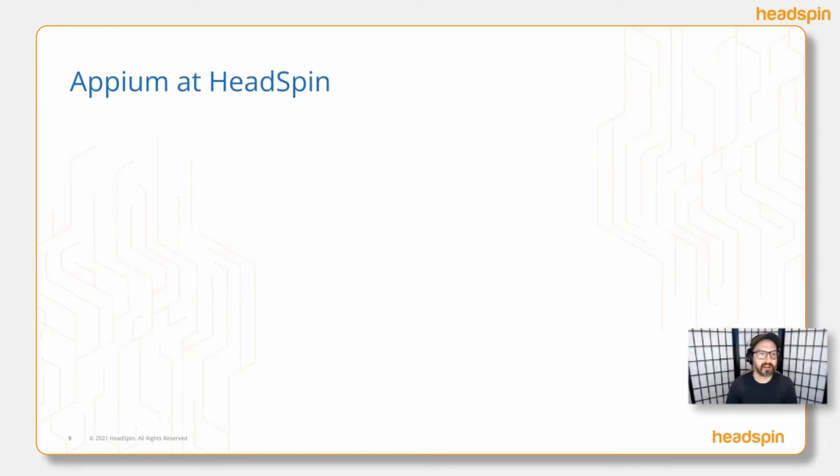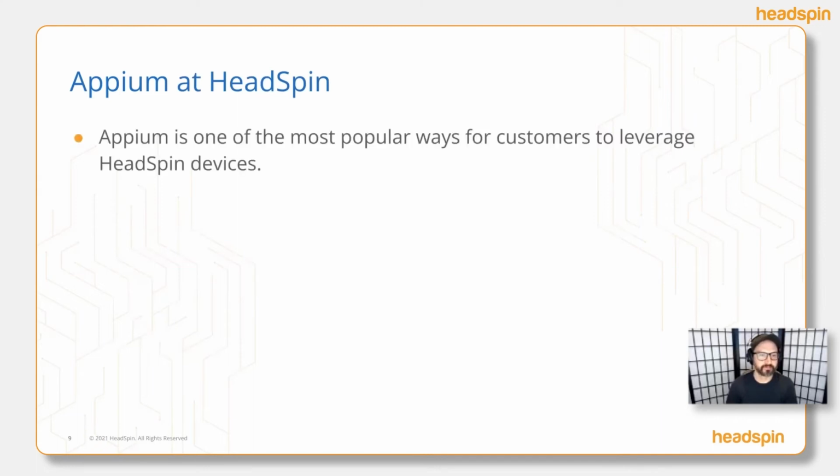So let's talk about Appium at HeadSpin. As far as I know, and I've been trying to get some specific data on this, for a long time in HeadSpin's life, we weren't necessarily tracking exactly how people were using devices in terms of whether they were started by an Appium session or in some other way. But as far as I know, Appium is one of, or maybe the most popular way for customers to use HeadSpin devices in terms of starting Appium sessions on a device for functional automation.